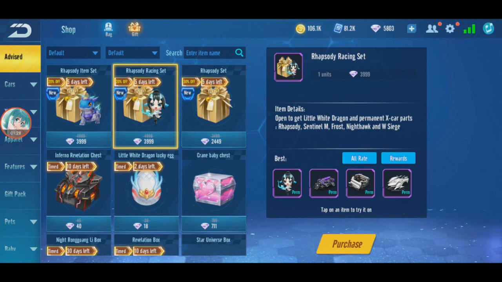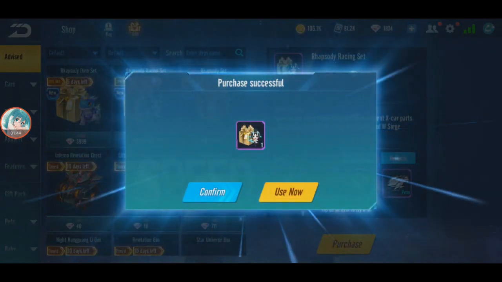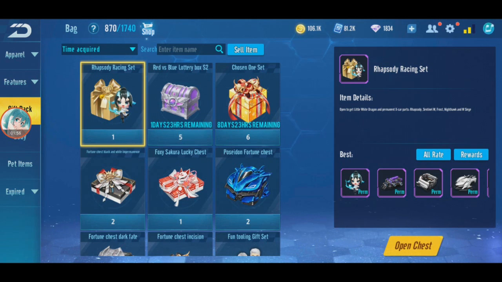Oh boy. I need to get more diamonds if Tweet Aries come out. I heard it is going to come out. Okay, I got 30 diamonds off when you spend 100. Okay, that's the highest I have. Okay, sure. Confirm. Okay, so the Rhapsody Racing set. Let's open.